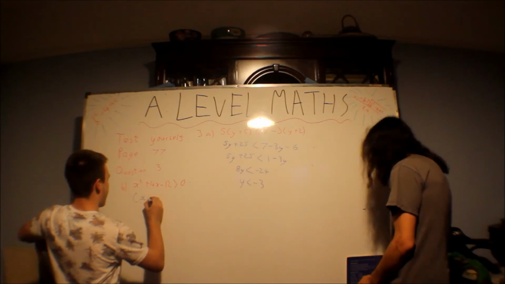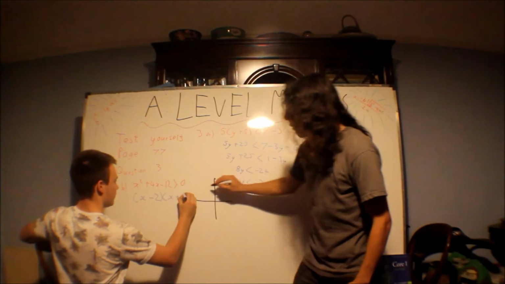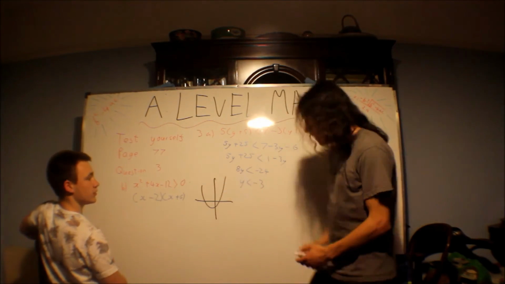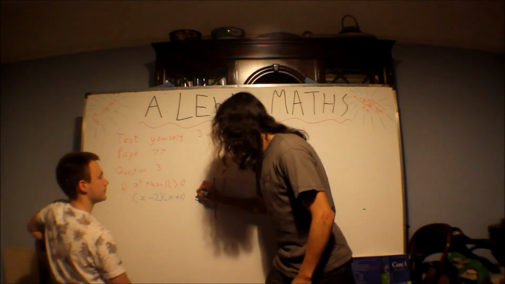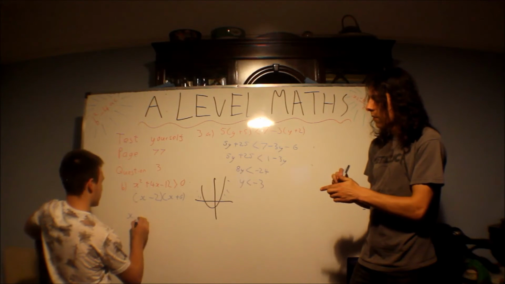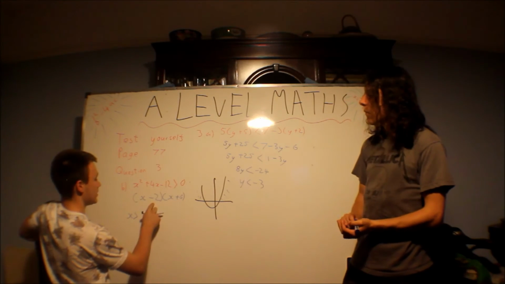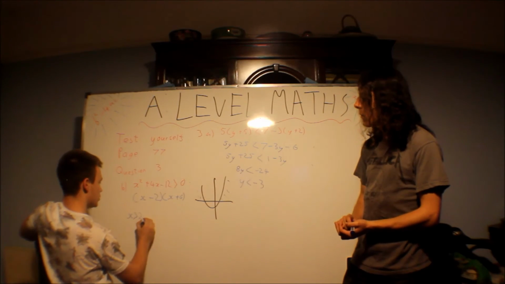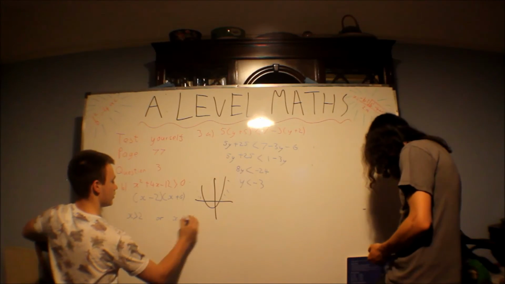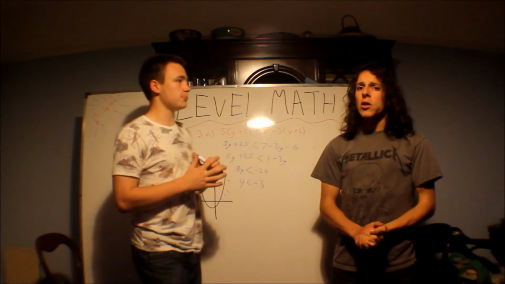Now if we draw really quickly a little version of our quadratic graph, it's a positive quadratic, and it's greater than again, so we will have our two areas, this side and this side. So x is going to be greater than the bigger number, which in this case is 2, or less than our smallest number, which is minus 6. And that's that. It doesn't get that much harder than this.